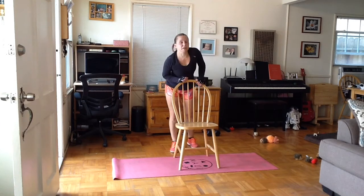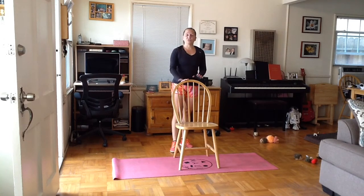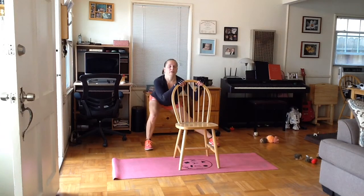And if you don't feel that you have the balance to be able to do that, just hold on to a chair, okay? So I'm standing behind my chair. I have my feet a little wider than my hips. You can have them as wide as is comfortable for you. I can hold on to my chair for support, and then just do my lunges side to side.